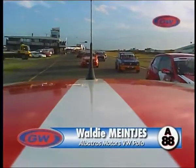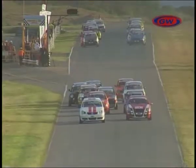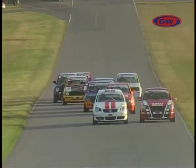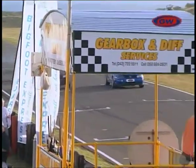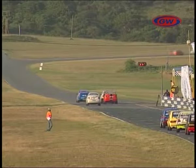On board with Voldy Mankies looking back from the start. A great job by Eddie Rodriguez once again. He's managing to get that Polo straight out the gate so quick. It's unbelievable. But around the outside, will he do it? No, he slots in behind Voldy. He's going to use the slipstream of it. VWChallengeSA gets a much better start. Still not as good as Jake Jacobs, but a lot better than earlier.